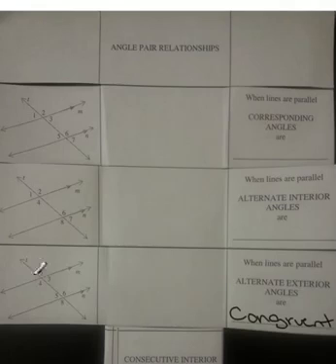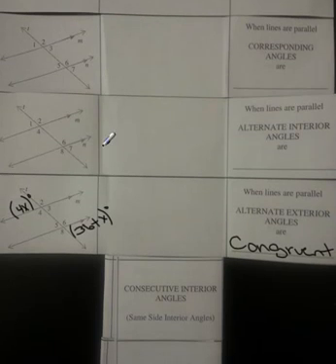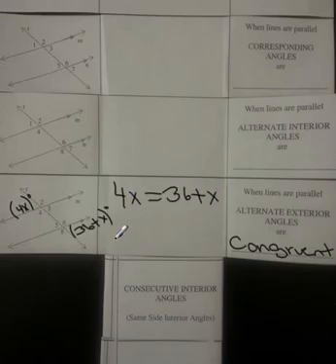So if you notice on the left-hand flap, we have a pair of alternate exterior angles that have been left blank, and we're going to go ahead and say that the one in the top left corner is 4x degrees, and the one in the bottom right corner is 36 plus x degrees. And if alternate exterior angles are congruent, in order to solve for x, we would once again set 4x equal to 36 plus x. I would like for you to solve for x in this equation and then substitute your x back in and tell me what each angle measure is.